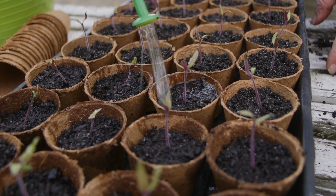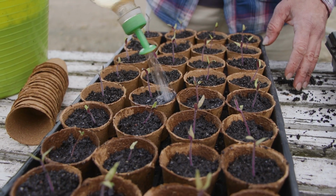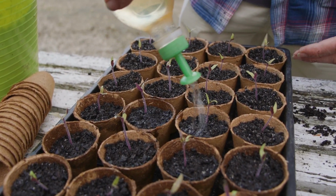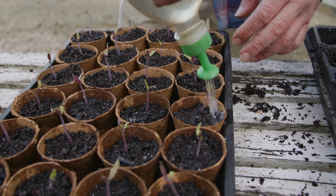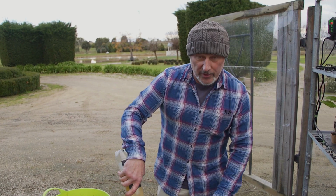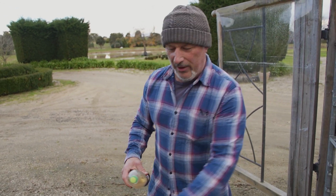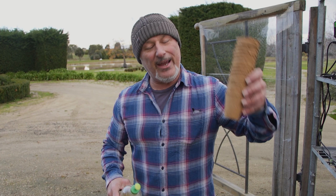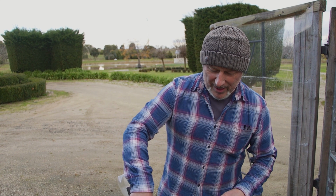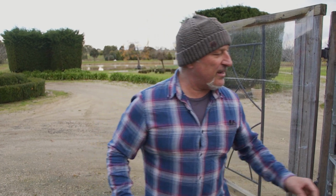Hydrate them all. Now we're going to monitor these every day, make sure they are settling down into their new home. And see, with the peat pot, they're going to breathe better. They've got all that airflow coming through as opposed to the plastic pot that I first sowed them in. This is the trial that I did. The 32 cell tray for sowing seeds, folks, is great, but you should use the peat pot as I have here now. Drop them into the 32 cell tray and sow your seeds into these. That way they've got a buffer, an air pocket, between the plastic and the soil for it to breathe and dry out. Or otherwise sow them in the 72 directly, like I have here.